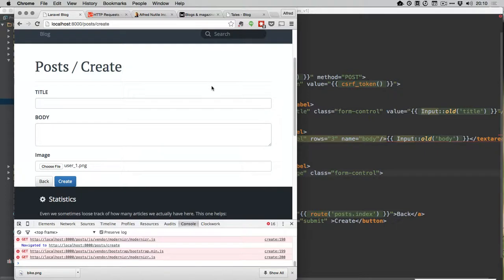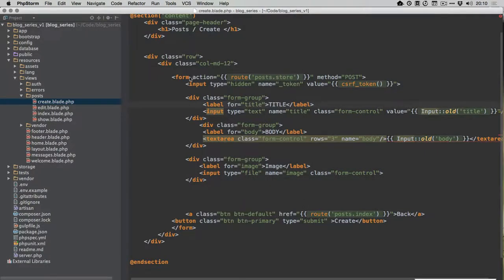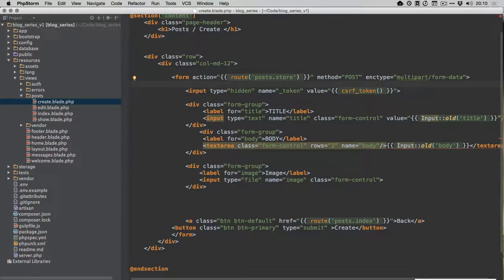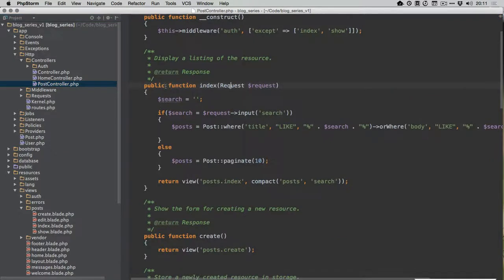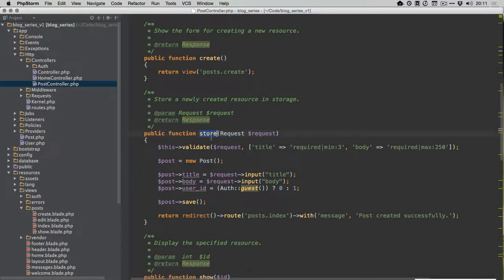Now, the thing about a form in HTML is that it has to allow images, and we set that by setting the encoding type, or enctype, to multipart/form-data, and this allows the form to pass image information via the request. From here, all we have to do, it's really easy, is go into the controller and go into the post that is in charge of storing or creating this, and we just have to deal with the image, and it's really like three or four lines of code.